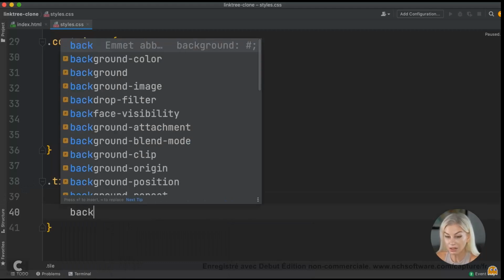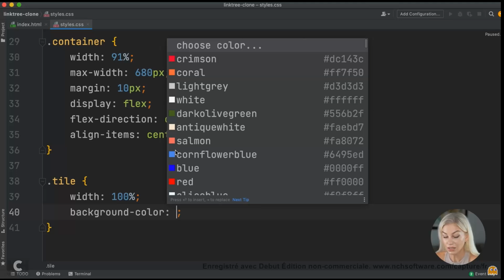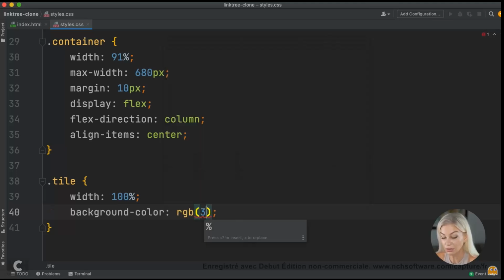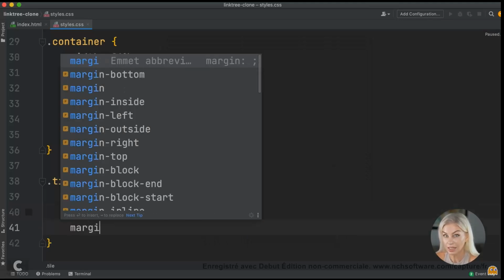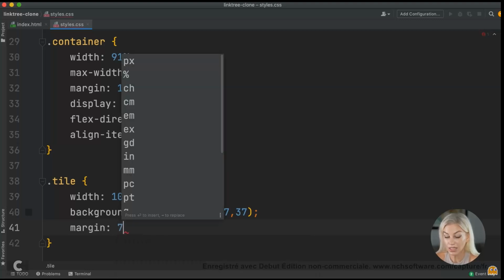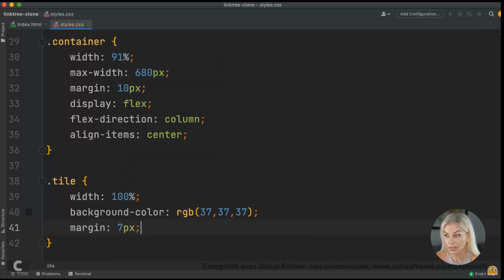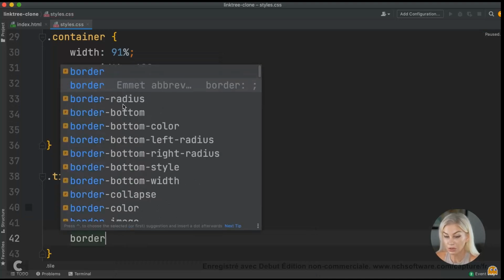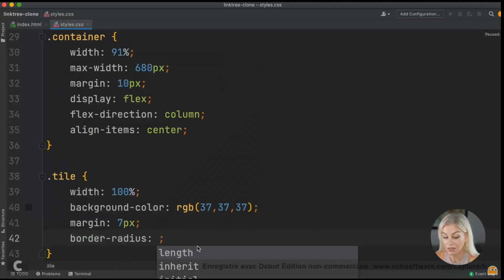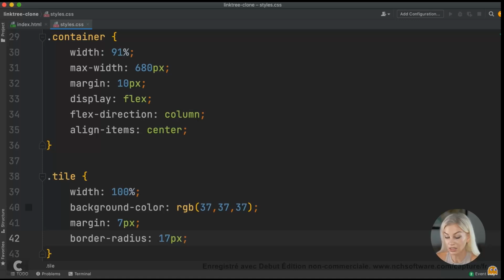I'm going to give them a background color of a lighter gray. So again, I'm just copying these colors from my own Linktree. Let's give it a margin of 7 pixels. A border radius of 17 pixels to soften out the edges.